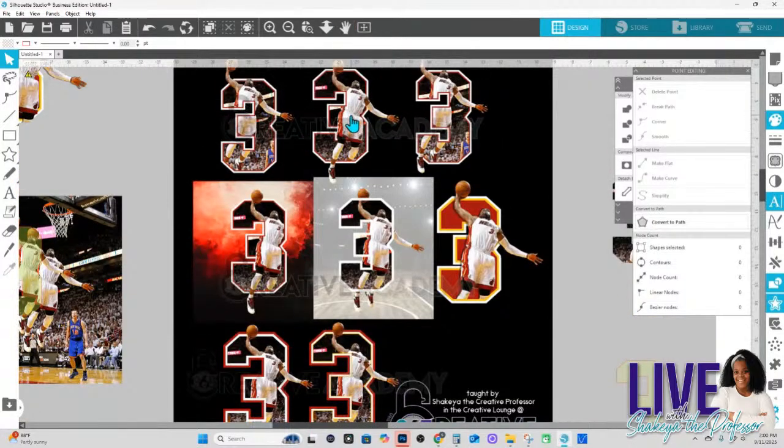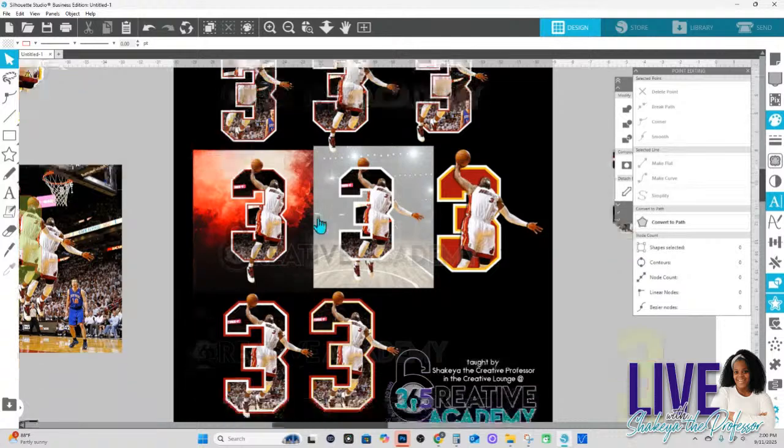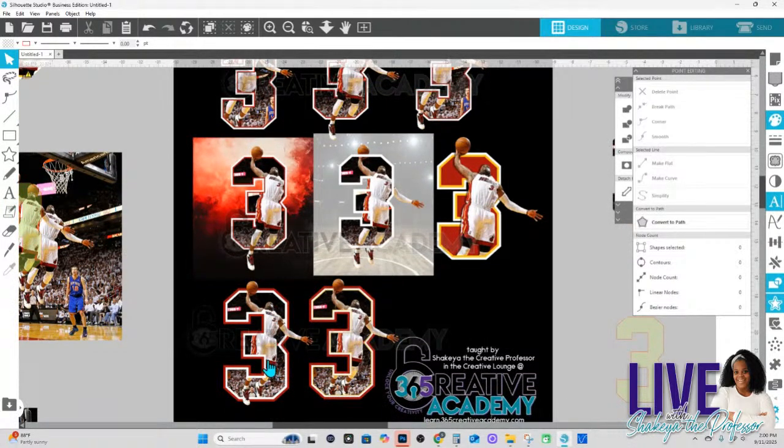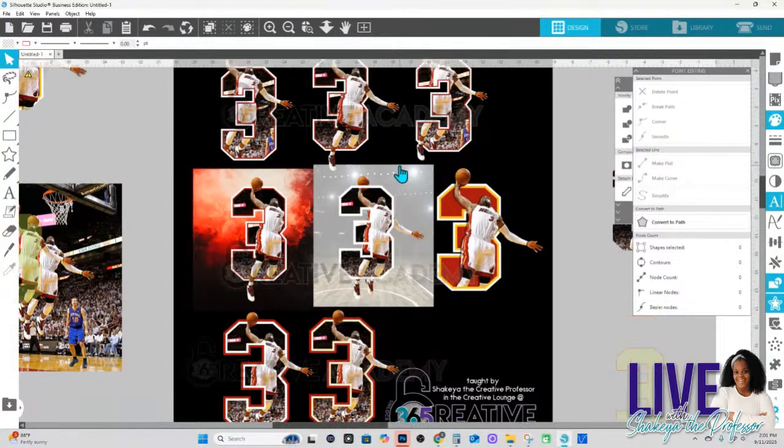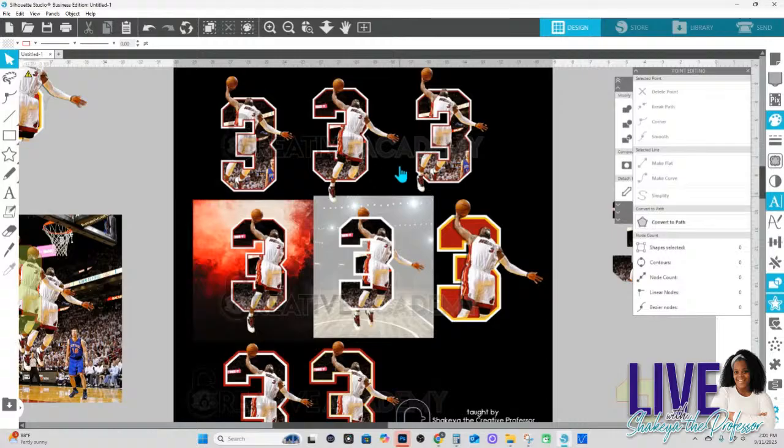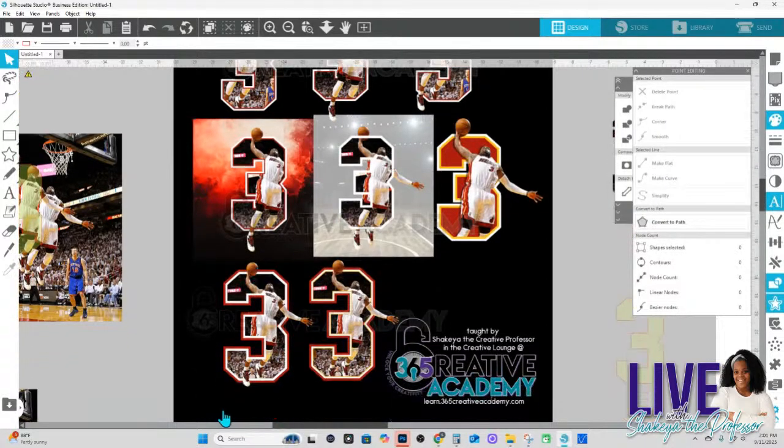So kind of like this one, the hip is outside of the 3, and in this one, all of the body is contained inside of the 3, except for the ball, the hand, and the foot. Okay. That would be the difference between this and the other ones. And then this one, everything is contained except the ball and his hand. So there are different ways of setting this up. Do you guys have any questions for me?